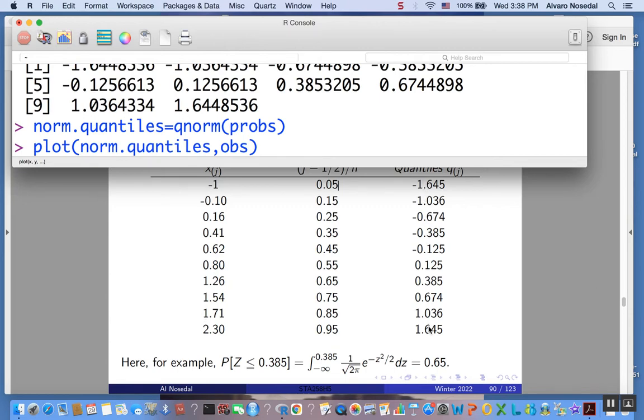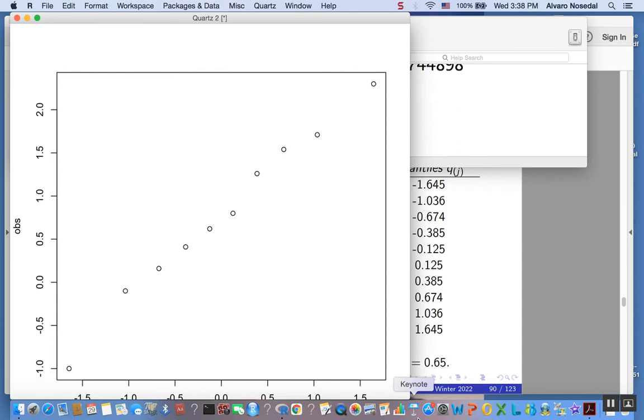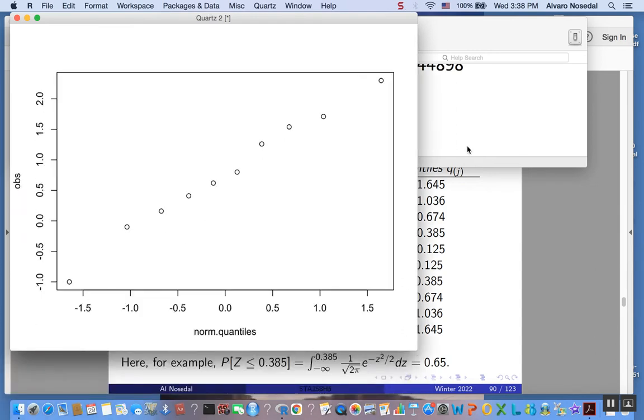So quantiles from a normal against these guys, the sample quantiles. Let me do that. That's the simple version of a QQplot done step by step by us.